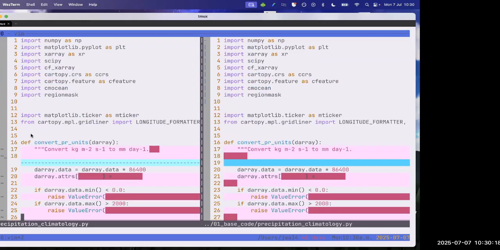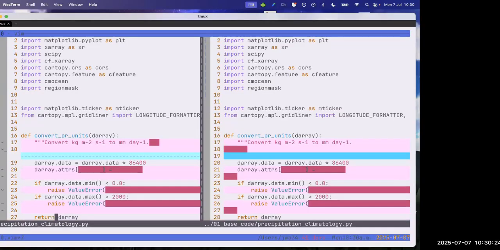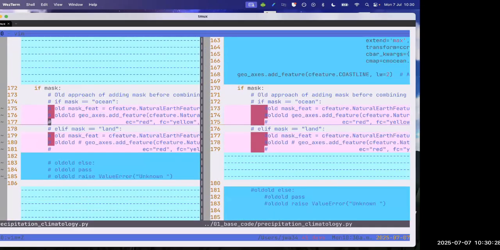Anyone else? Yeah. There's a commented out if on line 178. If I was to use, I don't know, command slash to comment that region, I'd lose my indentation. You would, yes.